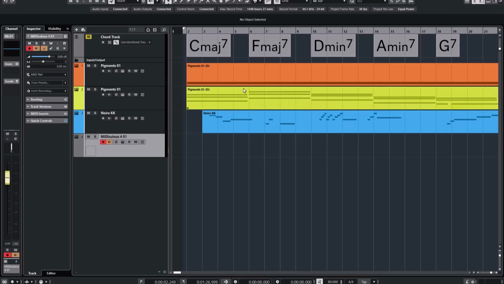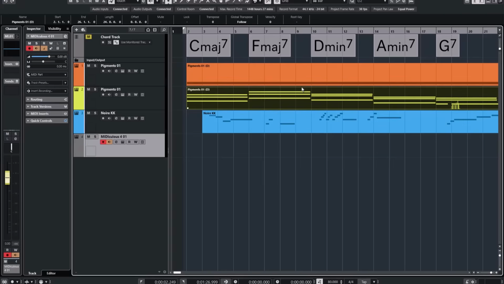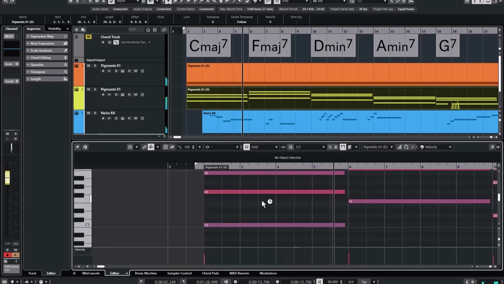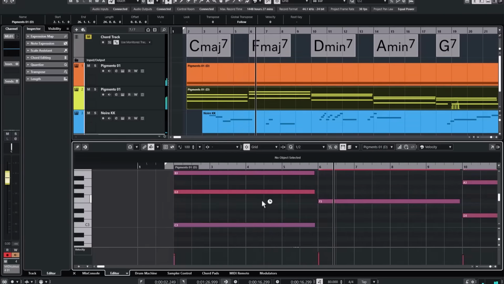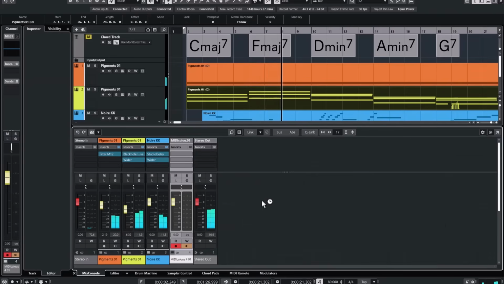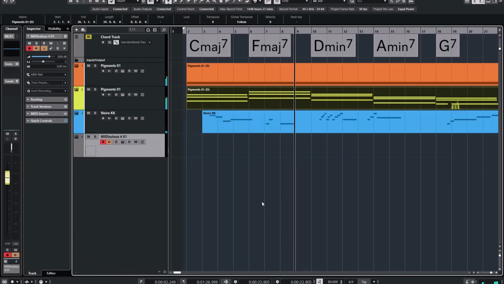So I'll just play through this, and I shall show you the chords as we go. And you can see I've just played them all in root position essentially, but the chords being chords, you can of course play them in any position. You can move the notes around, you can invert them to fit in with your chord progression. I have added reverb to these.